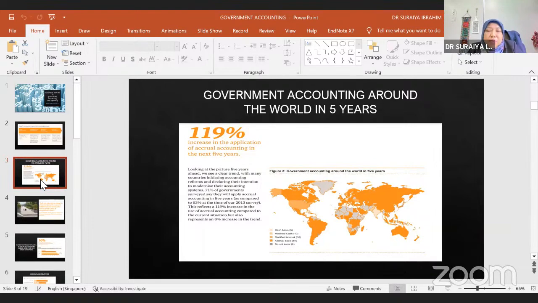This objective can only be fully achieved by applying accrual accounting. Let me say it again: accrual accounting provides a comprehensive view of government assets and liabilities, as well as its financial performance and cash flows of the accounting period under review. The accrual accounting principle will then reflect the long-term economic impact of political decisions in the financial statements. The cash accounting system simply does not allow this to happen. That's why the accrual accounting basis is the most relevant and most useful in government accounting.